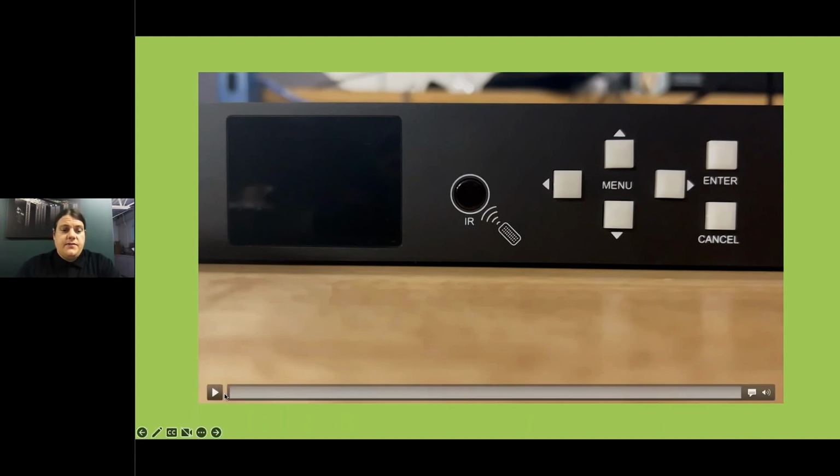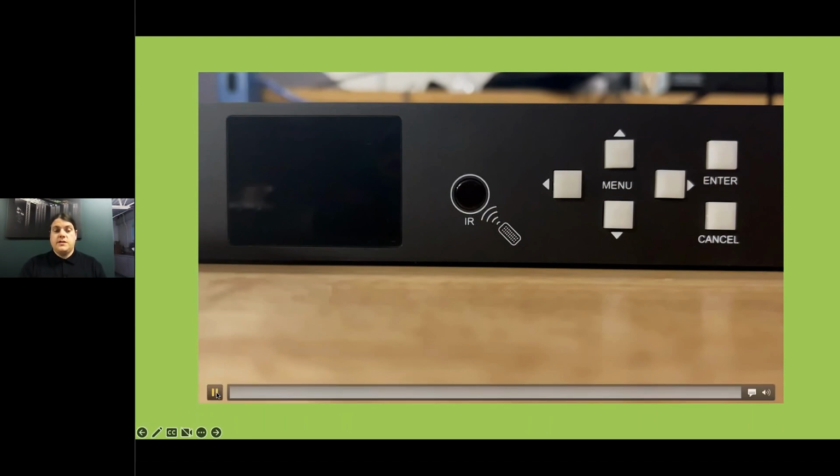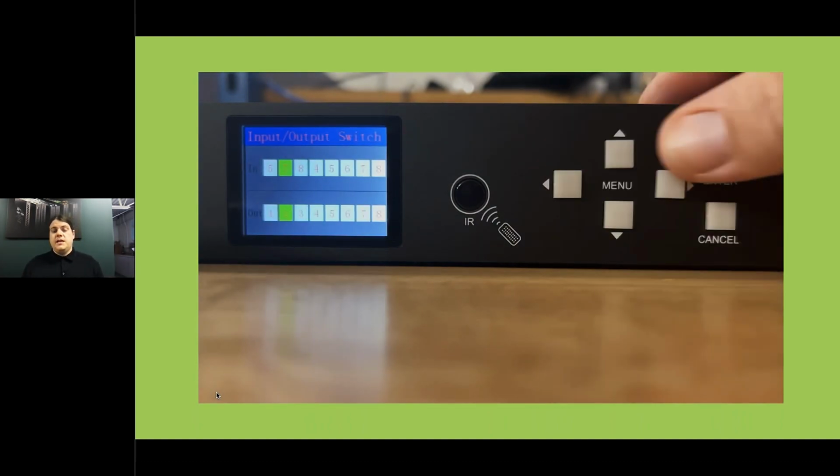Now let's take a look at those front button commands. There's a couple different ways to command things. Most people we know are going to use a control system once it's all set up. But for our integrators, for our installers, they may want to use the front button menus or the web GUI. So we're going to go over both of those here. The display will be off until you press any button. Once you press any button, you can get in and select the command.